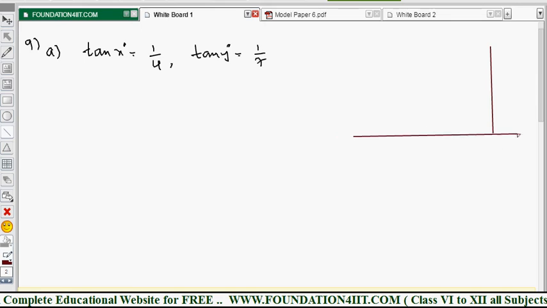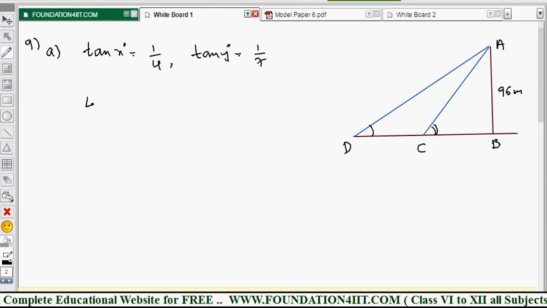So it's a base and two vehicles on the road. So there are two angles of depression, and we should know where to take x and y. To find that, let's take this as AB, which is 96 meters, and these are D and C. One is x degrees, one is y degrees. So let us observe here: 1 by 4 and 1 by 7, one is tan x and the other tan y.